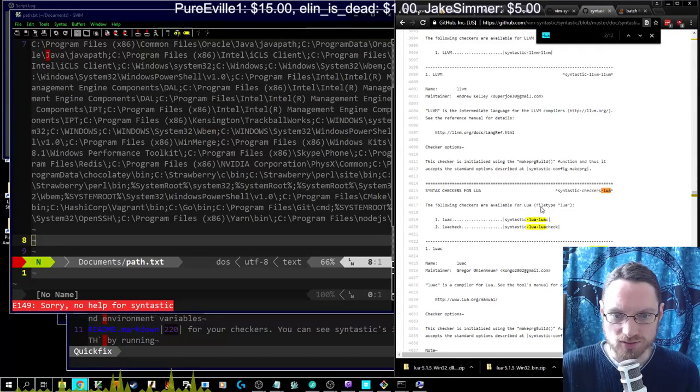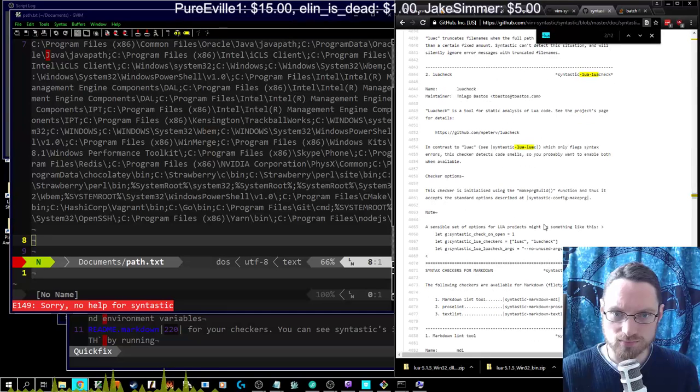Lua C and Lua Check, using the makeprg build config makeprg for Lua projects. Well, no unused args is actually something I'm going to have.